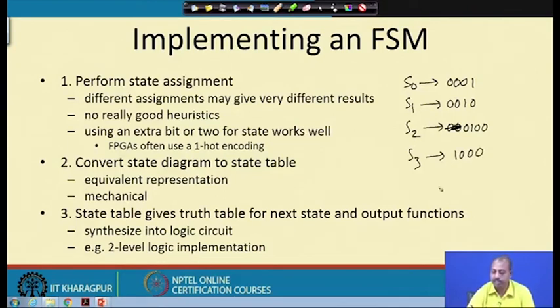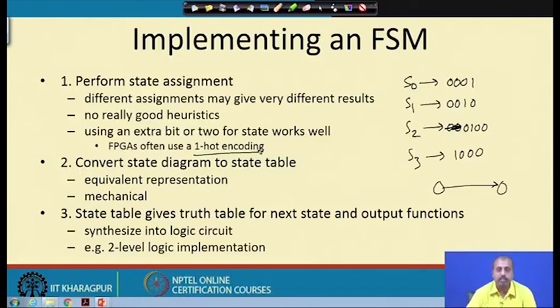Now, whenever there is a transition from one state to another in the finite state machine, you see only 2 bits are going to change. So that makes it interesting. The combinational logic becomes much simpler, since only 2 bits will be changing. This type of coding is known as one hot encoding. One hot means in the state code only 1 bit is 1 and all the remaining bits are zeros.